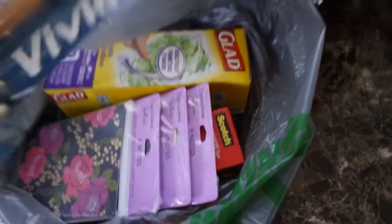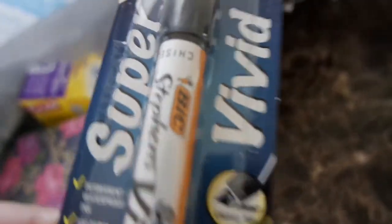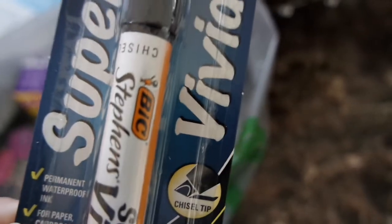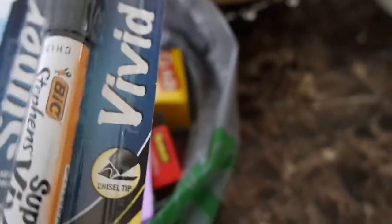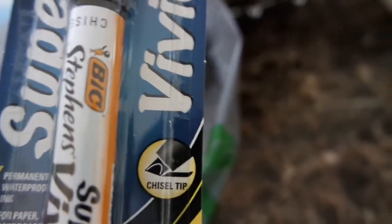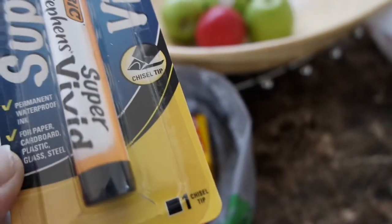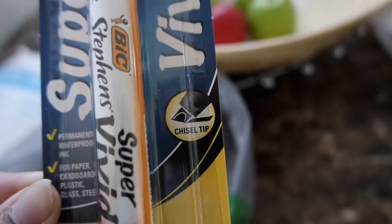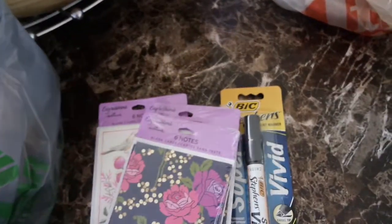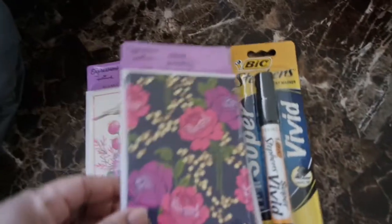So I was in Dollar Tree yesterday. I think I may have shared this — how I love black Sharpie markers for different hats, black furniture, black clothing, leather, whatever. The last time I used a Sharpie, I used it on my Adidas jacket because paint got on it — black on black. The Sharpie didn't really do it this time, so I found this one that said 'vivid, permanent, waterproof ink.' Since it's vivid, I'm going to try this big one and see if it works. Then I got some all-purpose cards — I just needed blank cards and I thought these were so pretty.